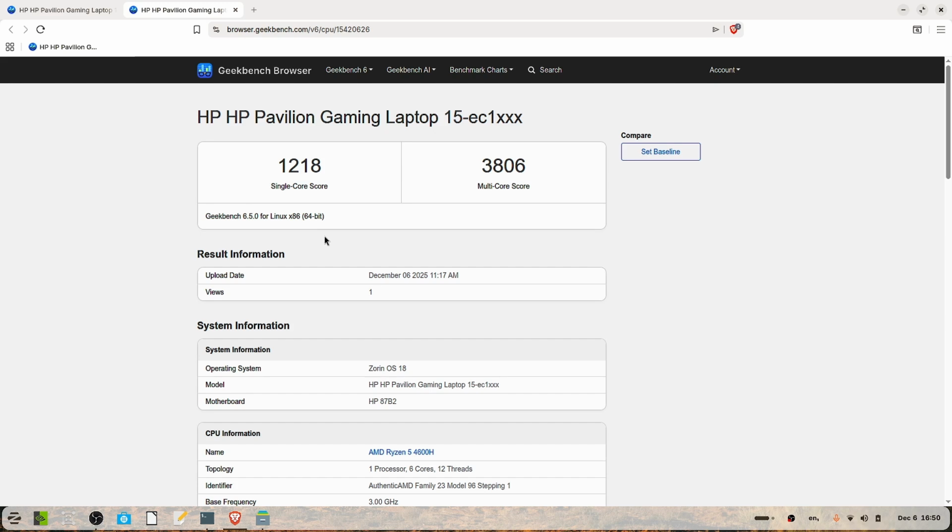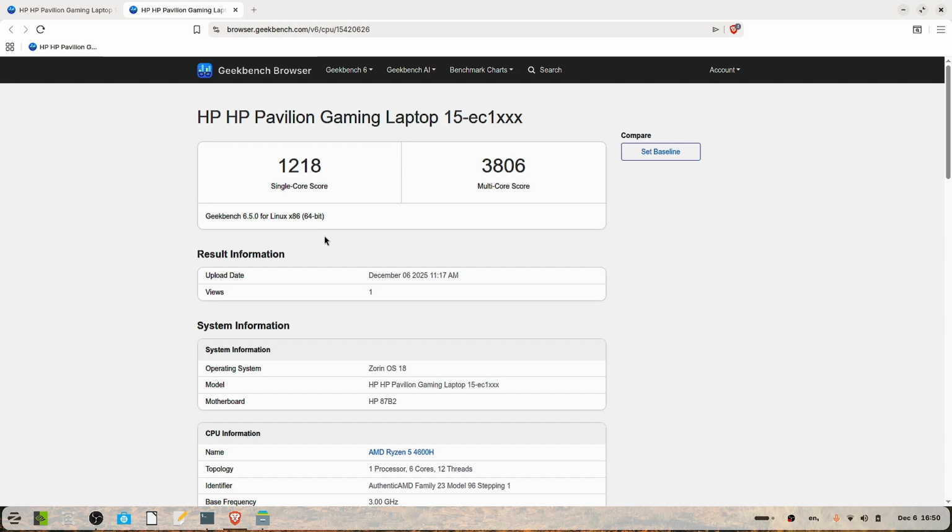In the scores that we have seen, what I noticed is that with the Debian, Linux Mint and the CachyOS systems, when the test was going on, the laptop was not stressed. While doing the test for Zorin OS, the laptop is getting stressed. The fan is whirring very loudly.